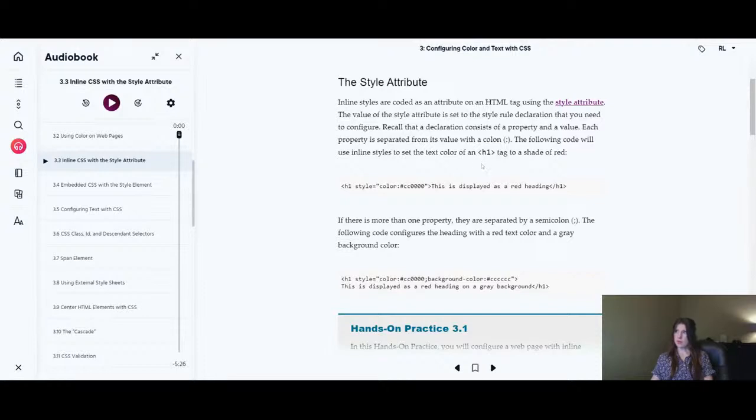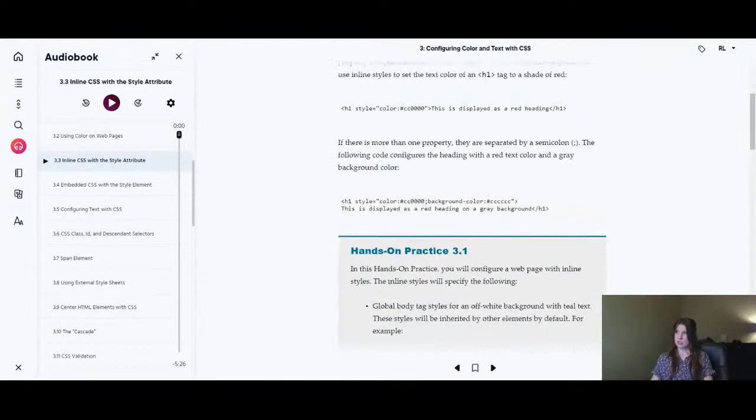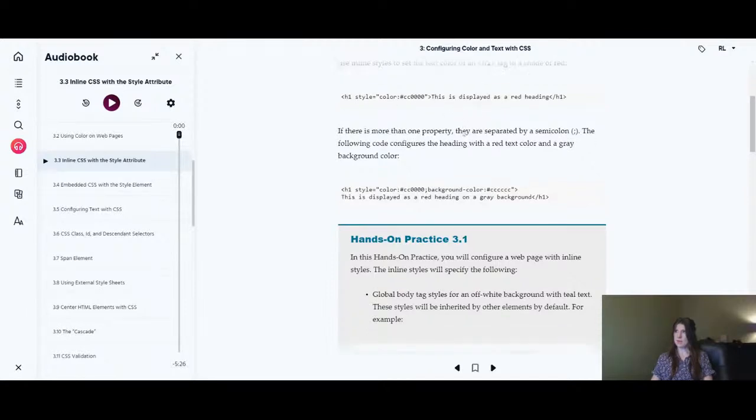The following code will use inline styles to set the text color of an H1 tag to a shade of red. So this is how this looks. We have H1 style, our CSS color, hexadecimal color, and that's going to display a red heading.